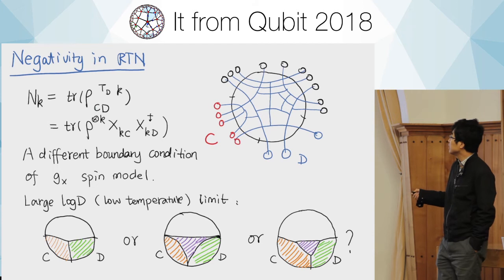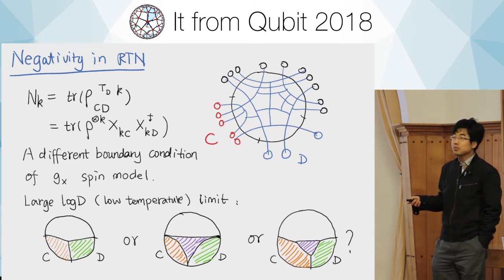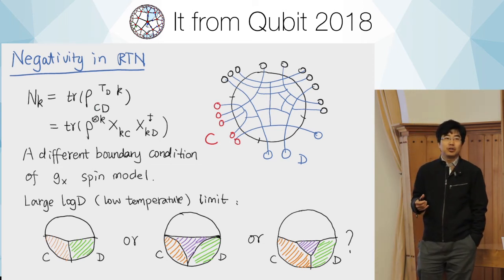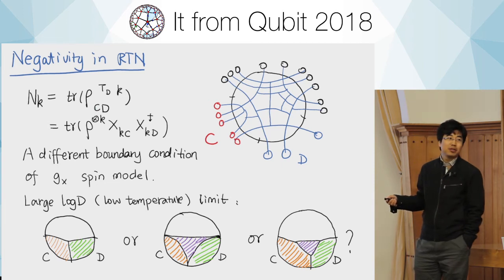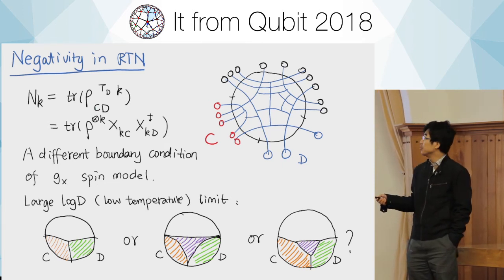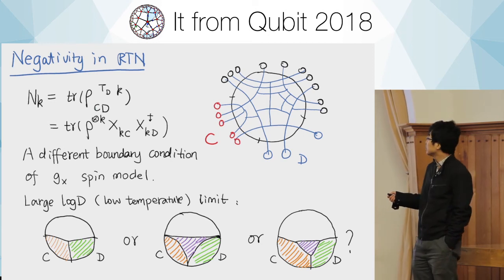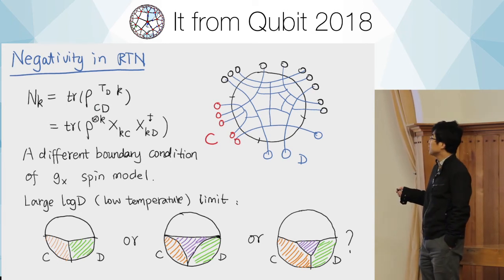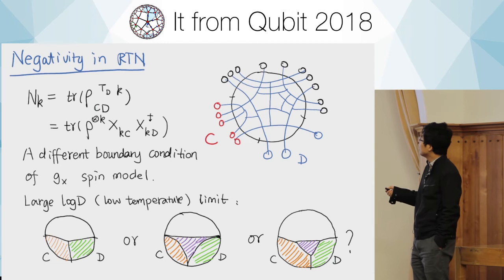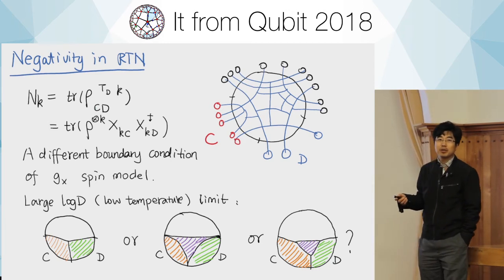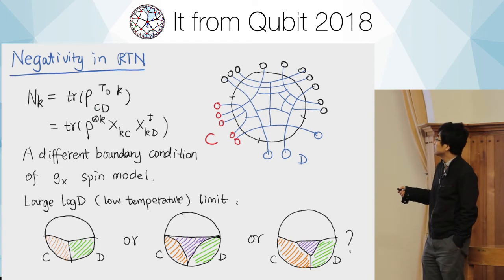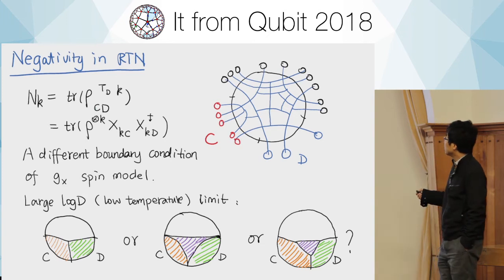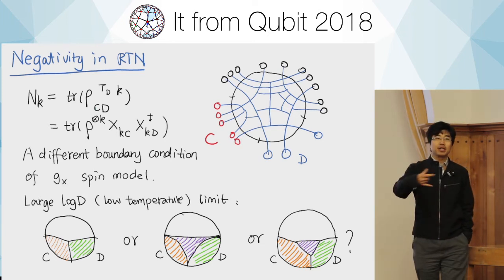So the non-trivial case is when you have basically 3 regions. That's why I want to say, in some sense, negativity is measuring some multipartite entanglement, although by definition it's some bipartite quantity. It's measuring how there is quantum entanglement between C and D. But because it matters where D is, it's not a property like entropy, which only knows about C. So if you partial trace over D, then this will change. So in some sense, starting from the pure state, it measures something multipartite. So the boundary condition is the cyclic permutation in C and the opposite cyclic permutation in D. And when you look at that boundary condition, you cannot have that simple 2-domain configuration from before.